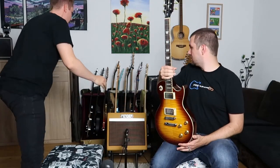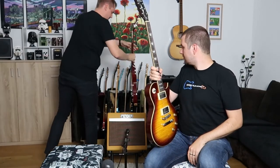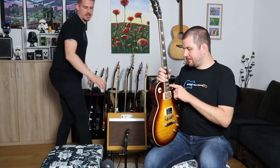Other than that, also very different from a Gibson Les Paul: the weight. Yeah, very, very light. Can you hold it for a second? I just want to check if it's heavier or lighter than my Gibson. It's probably about the same. This is a Studio from 2017 with ultra-modern weight relief. And it's pretty light. I'd say they're quite similar in weight. Which one is heavier? I would say the Gibson is just a tad heavier. Tad heavier with ultra modern weight relief. So yeah, it's really on the light side.